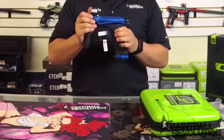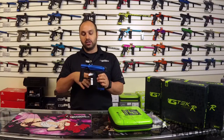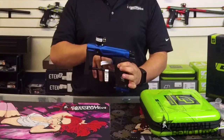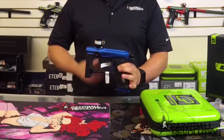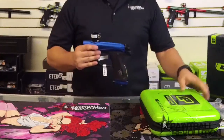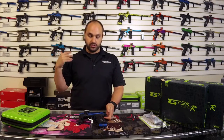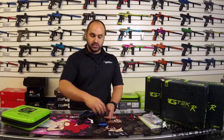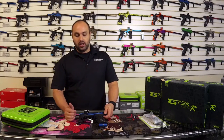This is the G-Tech 160R. Right away you'll probably notice that the macro line is not there. What Planet Eclipse has done here is they've put the AT pipe back. The air is actually transferred from the ASA up through the grip frame, across the trigger guard, across the AT pipe and into the regulator — so no more macro line. The way they've managed to do that is by making the entire marker aluminum. There's no more plastic parts like on the predecessor G-Techs — no plastic feed neck, plastic back cap, or composite grip frame. Now that it's all aluminum, they can bore out the air channels to get rid of that macro line, which is great.